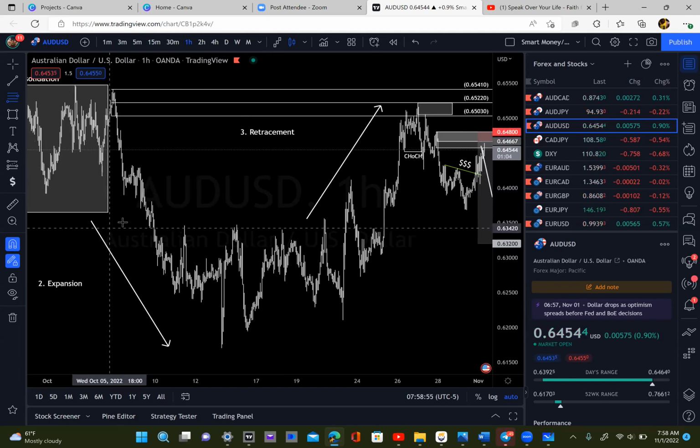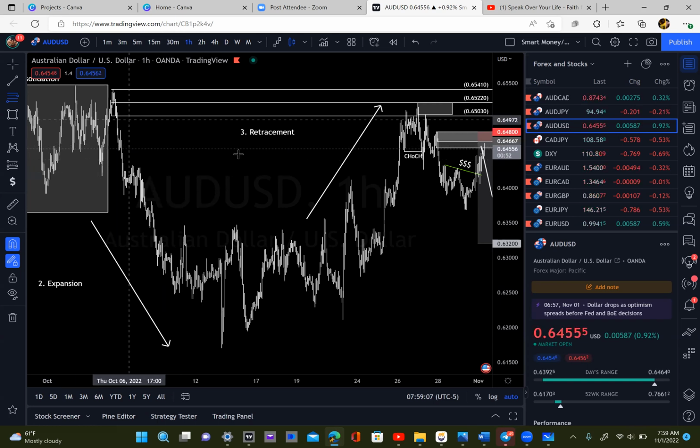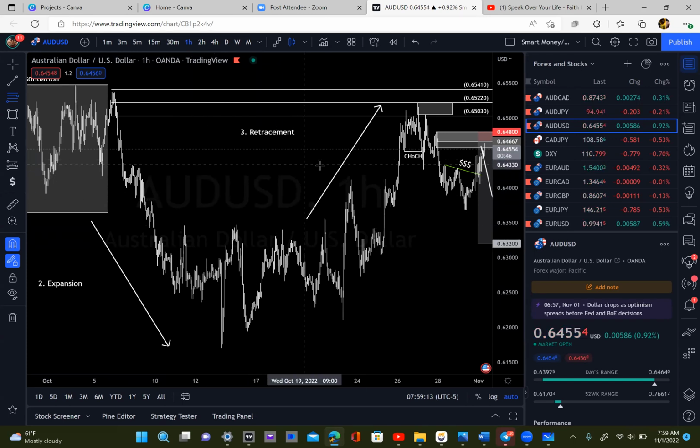And then look what happened here. All right. It expanded out. As it expanded out, we created inefficient price action. And it also left behind a zone. So now we got an area we can take a trade from. All right. So we wait. Now we just wait. Because this is on the 1 hour. You waiting a while for this one. All right. So you wait.